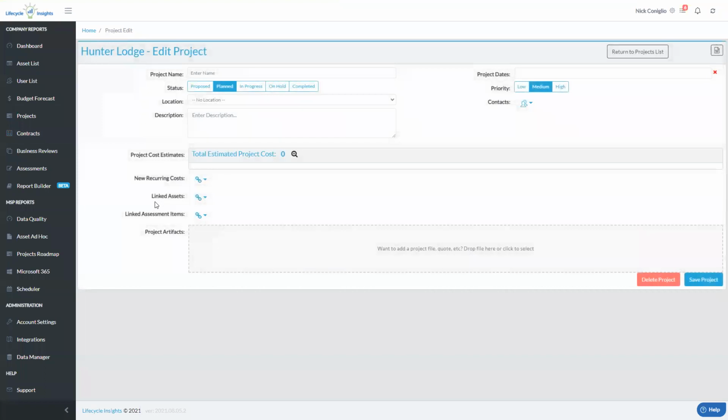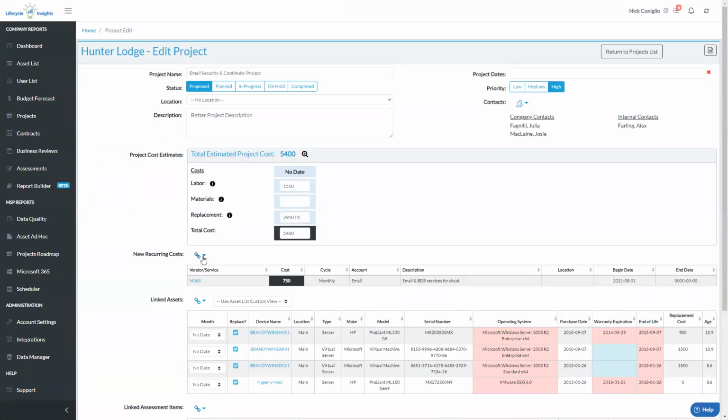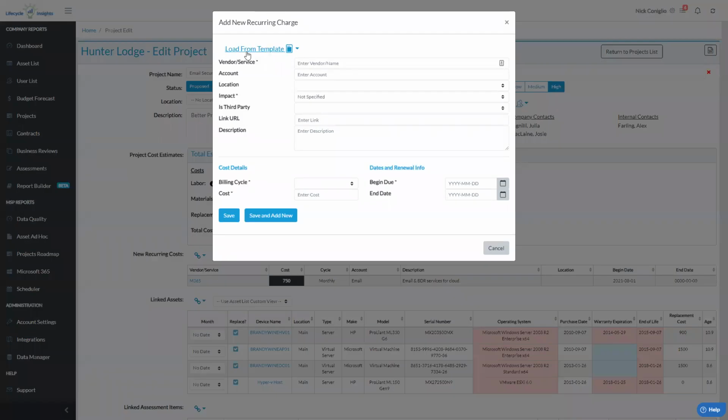Okay, so along those lines, if you are working within projects, let's say you have a project and you say, okay, for this project, I already have a number of recurring costs, but I want to add another one. You can go to add recurring charges that are associated with the project. You'll be able to view the contract templates here. So you can say, okay, I want to load the threat detection services template. And again, it'll automatically pre-fill this. The one thing it doesn't do in the project is do the begin date, because we assume that will always be different when you're creating recurring costs in a project.